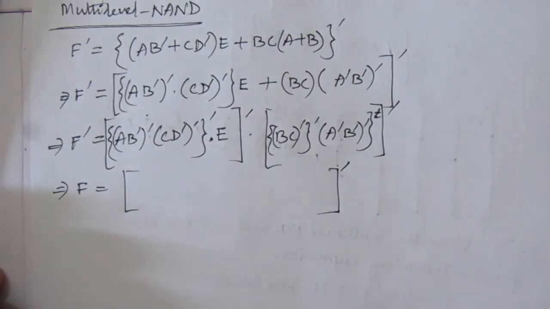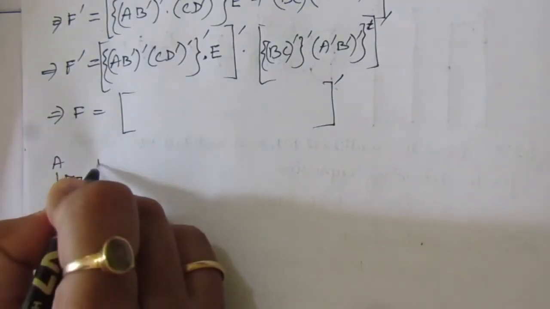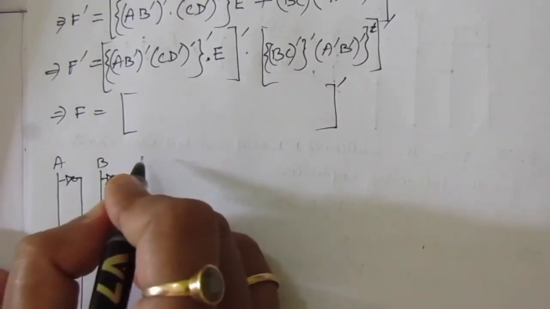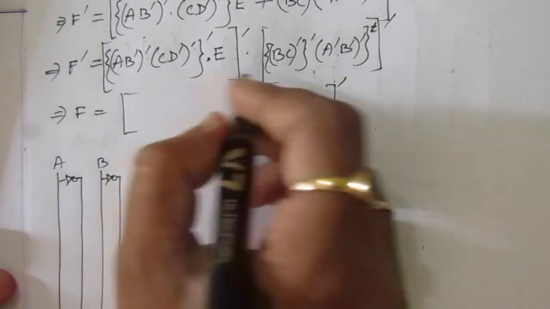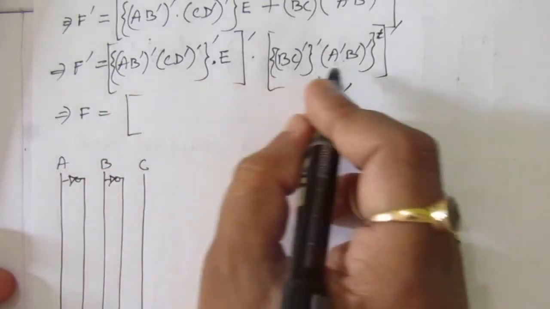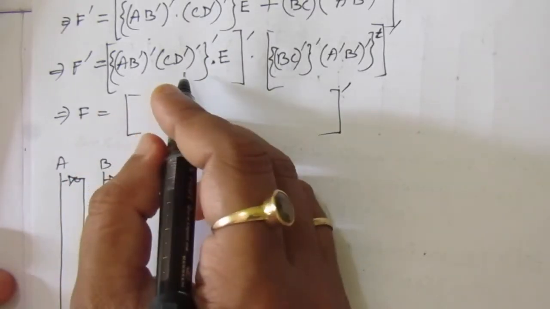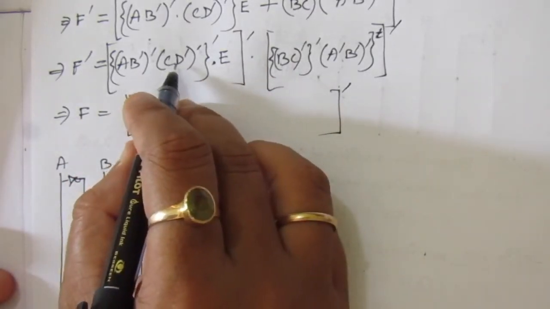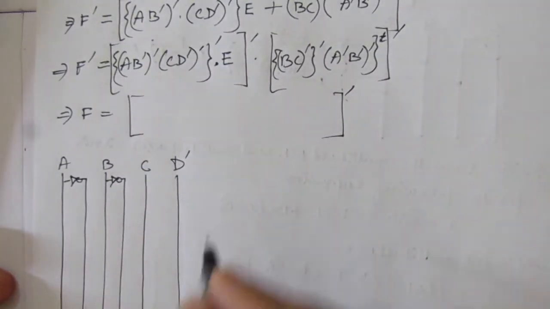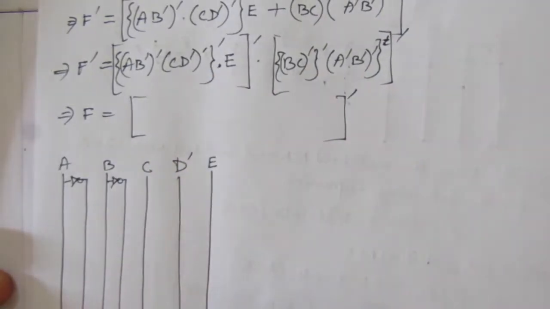Now let us draw the logic diagram. We have 5 input variables. A, use an inverter here, look at a bar, and b, use an inverter here, and look at b bar here. Then we have c. Okay, c, we need not find the inverted one, only draw the line c. Okay, you just check this function whether there is c bar or not. No c bar. Okay, so you directly draw this diagram. Then we have d bar. D is not there, so directly take D bar. So this is D bar input. Then we have E. So E, no E complement. Okay, so these are the input lines.